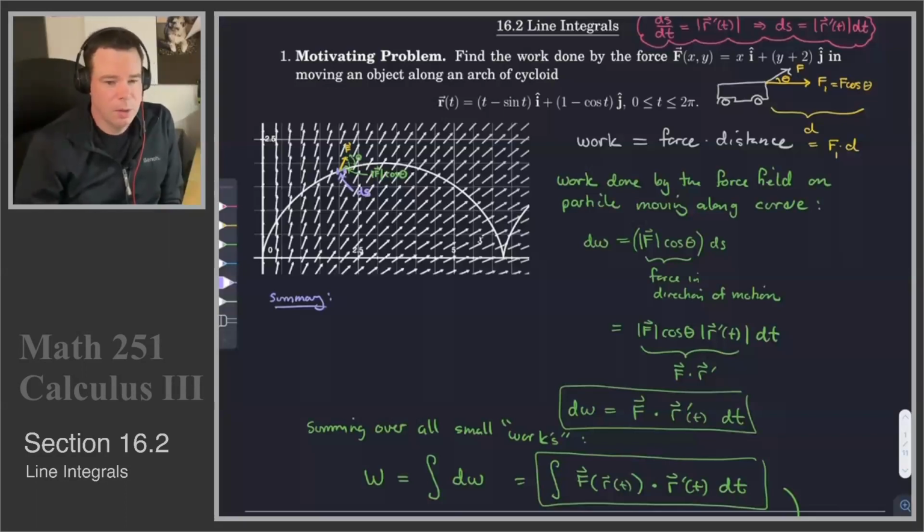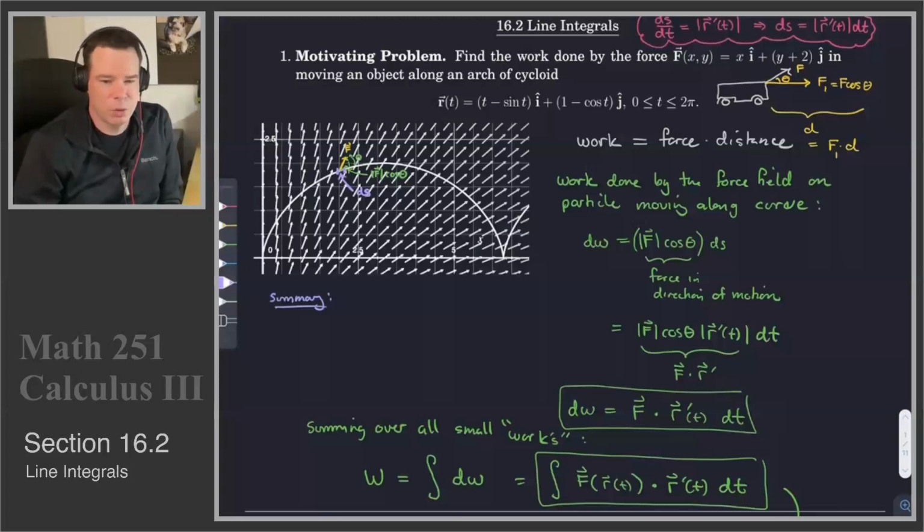And so this force acting on a point that's moving over a distance, there's work involved of that force field on the point. And so the work is just the product of the force applied times the distance that the particle has traveled through as that force was applied. The problem is the force is varying. So this formula, work equals force times distance, that's a formula for constant force over the distance that the particle has traveled.